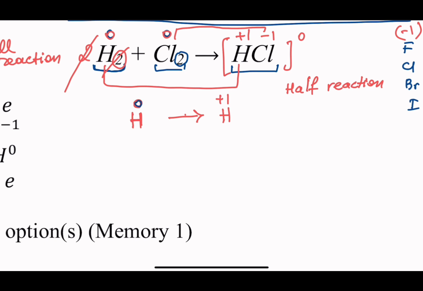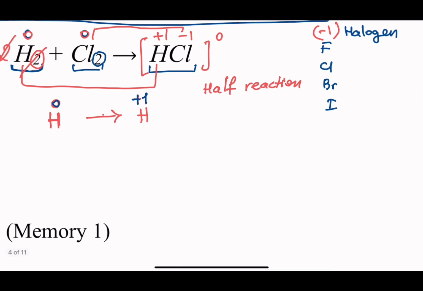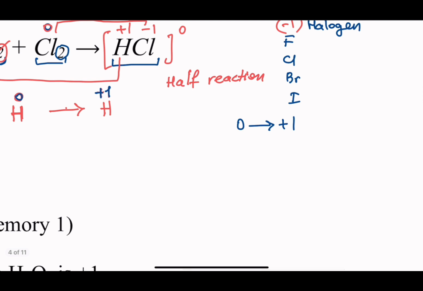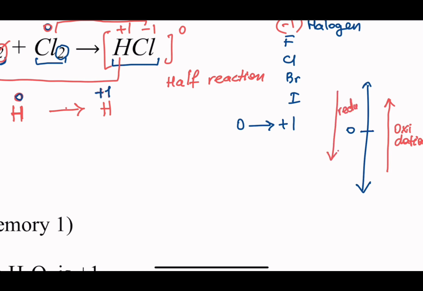hydrogen went from 0 to +1. So just a simple idea from math. When the number goes from a lower value to a higher value, in this case 0 to 1, okay? So if we put the 0 in here in the coordinate system like this, if my number goes higher, doesn't matter from any point, it is oxidation. Okay, if it goes lower, it is reduction. Simple as that.